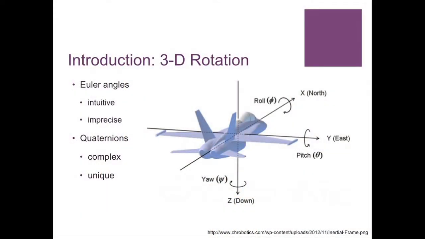Additionally, there's a problem called gimbal lock, where say you rotate the z-axis 90 degrees so that it goes up to the position where the y is. In that case, it's confusing whether you should rename the axis or not for the next rotation. Another way of expressing three-dimensional rotation is through quaternions. These are more complicated because they involve complex and imaginary numbers, but they are more exact and don't have problems like gimbal lock.